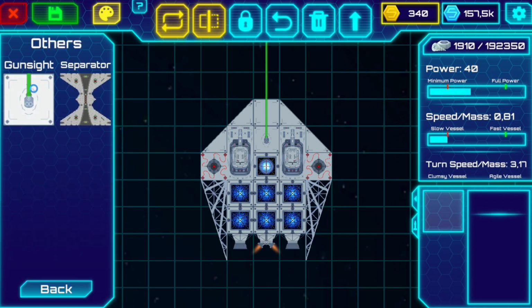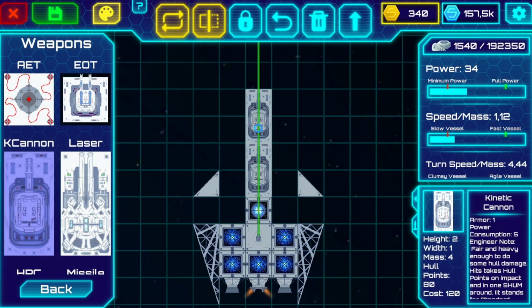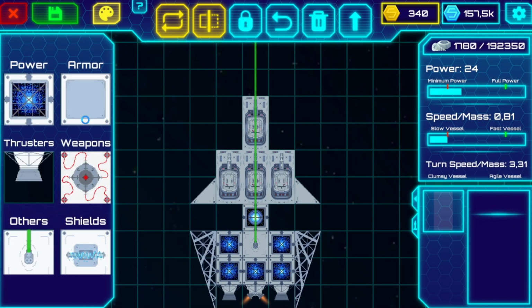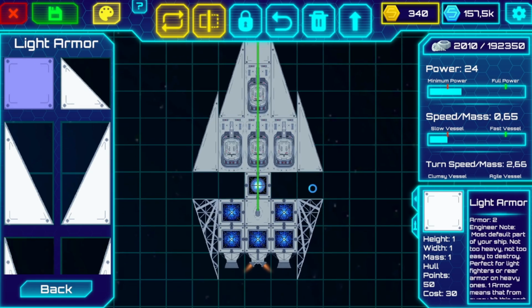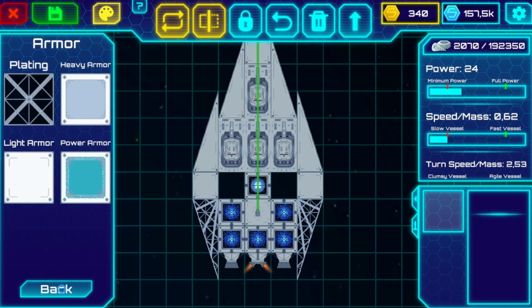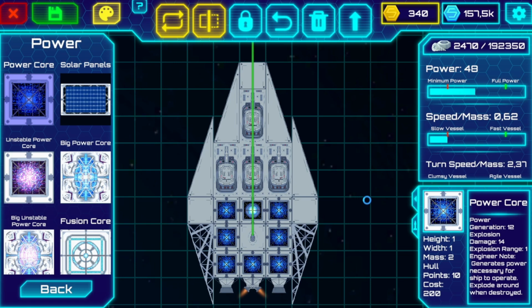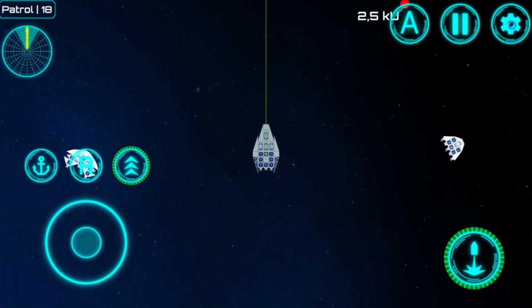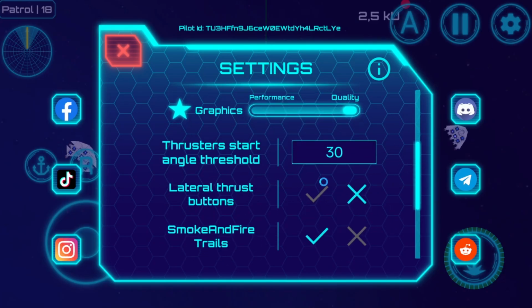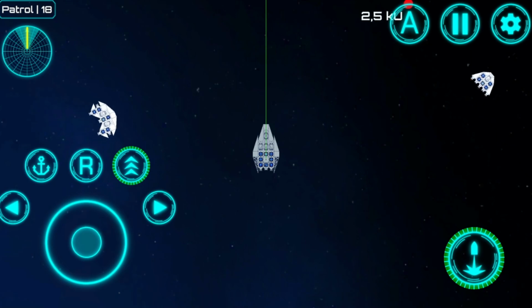There, I will show you a useful game mechanic, lateral thrust. But now, in a little speed up, you can see me upgrading the ship. Lateral thrust is activated in the settings. Two new buttons will appear, allowing us to move the ship sideways. It's worth noting that sideways movement is weaker than forward or backward movement.